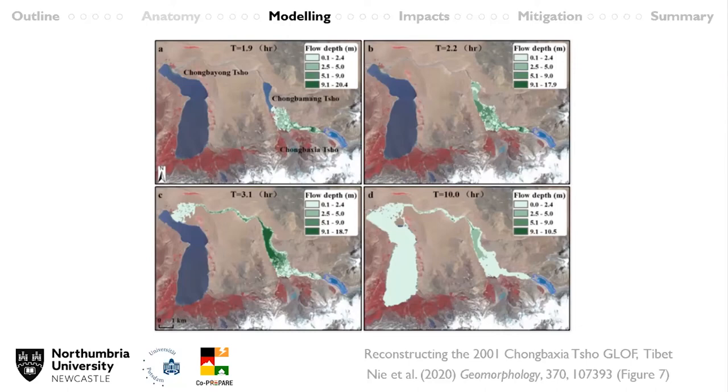station data, we found that in the weeks prior to the outburst flood, there had been quite a lot of precipitation, something like 40% higher than the mean for that time of the year prior to the GLOF. And so there was a suggestion perhaps that had caused some instability of the parent glacier and promoted the development of an ice avalanche, or at least it could have been a conditioning factor, if not a trigger itself.